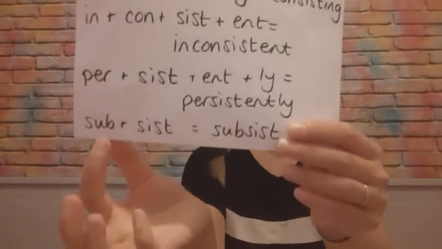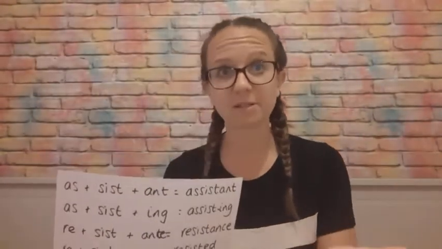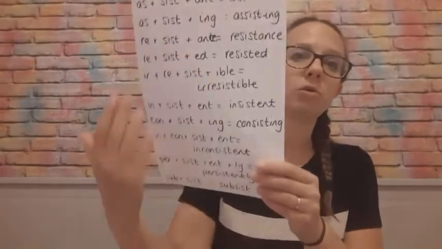And then we've also got subsist, and you can have subsistence, and that's sub meaning from underneath. So that is kind of like the foundation. So it subsists, it's built under it. Okay, so it's got good foundations underneath it. So I've gone through quite a lot of those words.